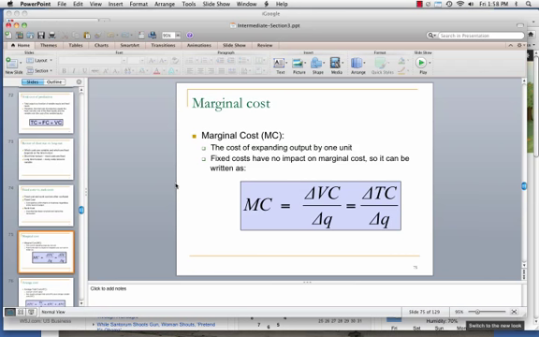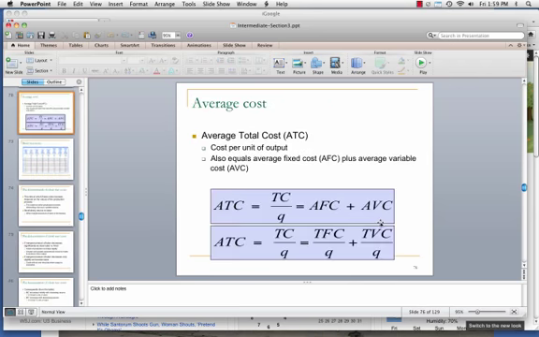Marginal cost, as our second kind of cost here, is actually talking about the slope of the total cost curve, as well as the slope of the variable cost curve. And you can see that in these kinds of equations here, right? To use the calculus term, this would be the first derivative of the total cost function. But we could also just see it as the change in variable cost over the change in quantity, or the change in total cost over the change in quantity. Then we have the averages. That's simply your, in this case for average total cost, here would be your total cost divided by the quantity.